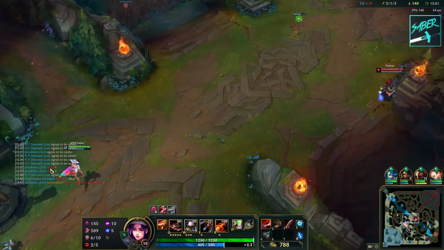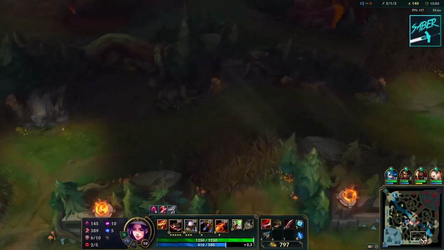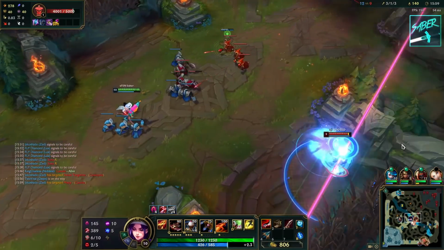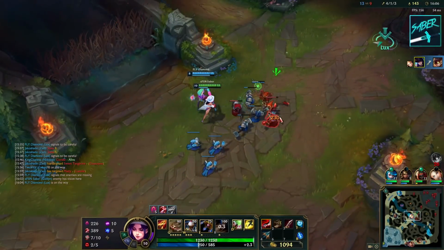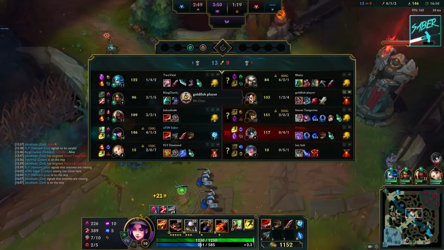So our power spike is level 13. I don't know if you watched my Caitlyn guide, but it's level 13 with as many items as you can, ideally Infinity Edge, but sometimes you don't have that. So we're going to take a look at how I play the mid game out. Let's fast forward that.